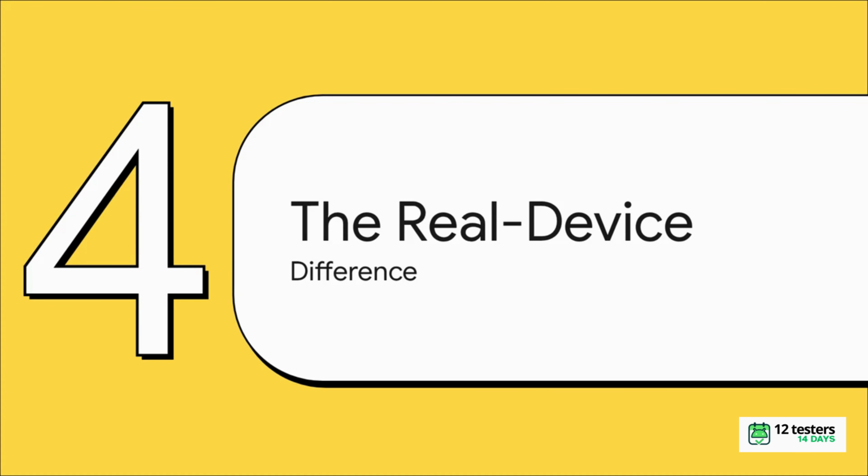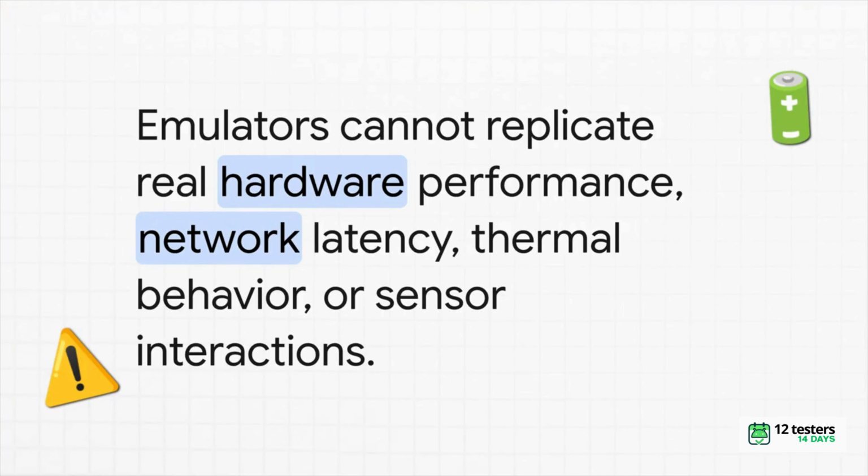So all of this leads to one critical conclusion. You have to understand the real device difference. Relying only on emulators is like practicing for a marathon by only ever running on a treadmill. It can give you a really dangerous false sense of security. Look, emulators are fantastic tools, don't get me wrong, but they just can't replicate the messy reality of the real world. They can't show you how your app will crawl on a bad network connection, how it's going to drain the battery on a 2-year-old phone, or how it'll react to the weird hardware quirks of a specific brand.